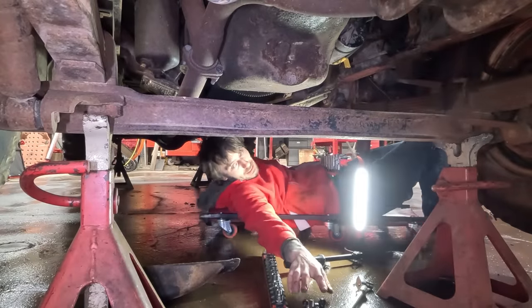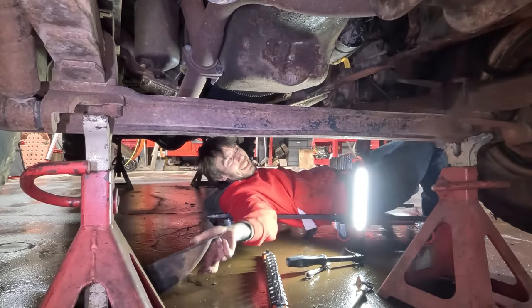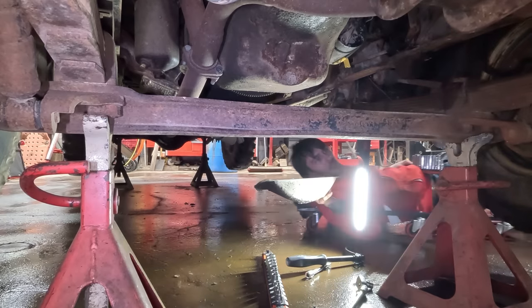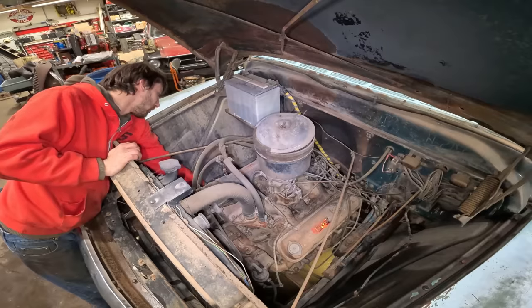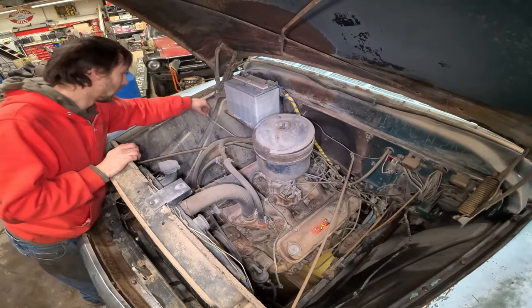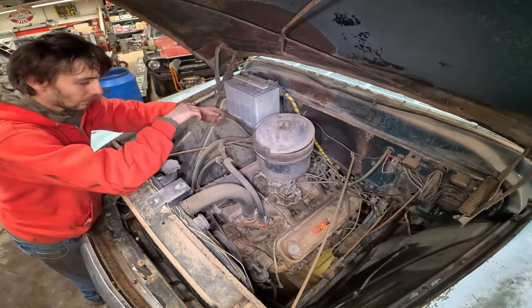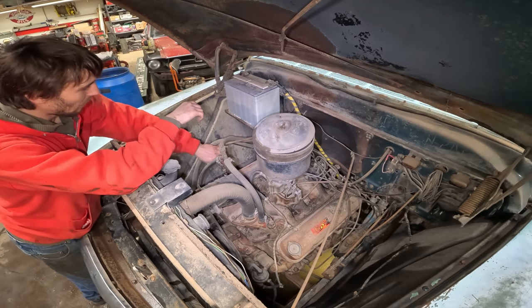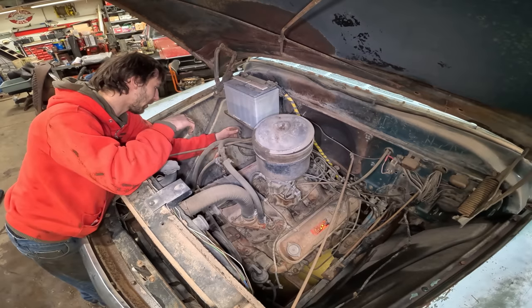That sucks. You know? We might be in luck, though. Same process as the other one. Any movement? No. Not at all. Okay. Yeah, I wanna pull these plugs and see what we got going on here.